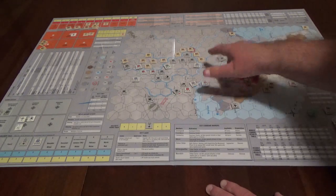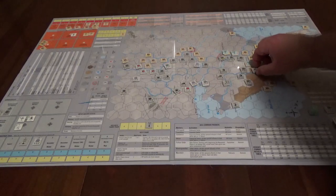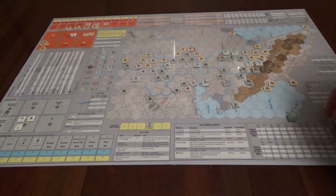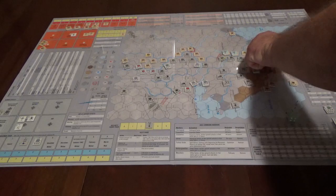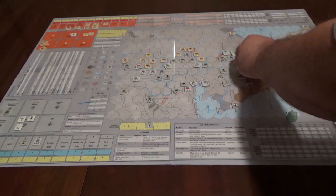Jeez, this is getting a little... if the Russians can start bringing troops in, that flank might end up hanging out there a little bit too far. Okay, let's see what we can do. So, logistically, let's start here. So I've got 16 to 6. And the rough terrain and the air unit will cancel each other. I need big money. 3. Mobile assault. Well, okay. Not big money, but that's good. Reduce one defending unit, and defenders retreat one hex. So they'll go back 1, and then 2 into here. And I can move these guys into there.